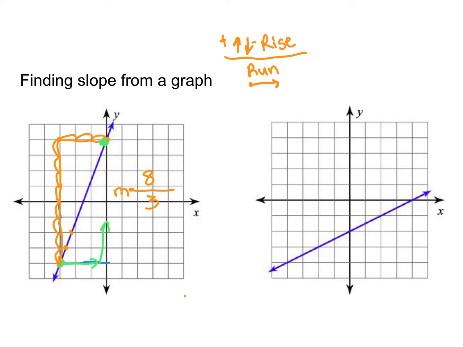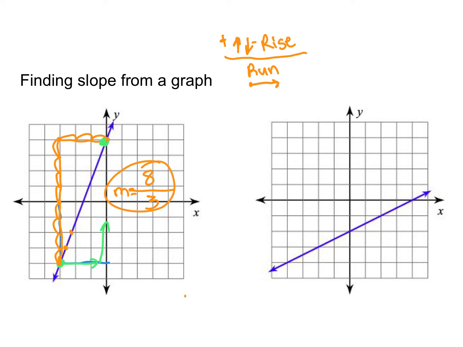My slope is 8/3. I don't want to change that from an improper fraction to a mixed number. It's easier to work with slope as a fraction form. So we're just going to leave it just like that. If I did get something that could simplify, like 8/4, I would change that to its simplest form. Whole numbers are great, but we don't want mixed numbers.